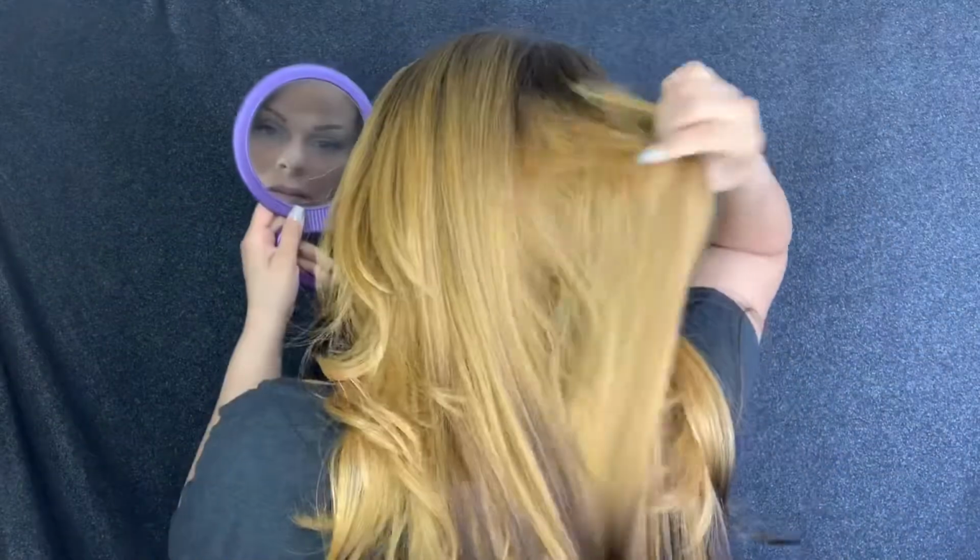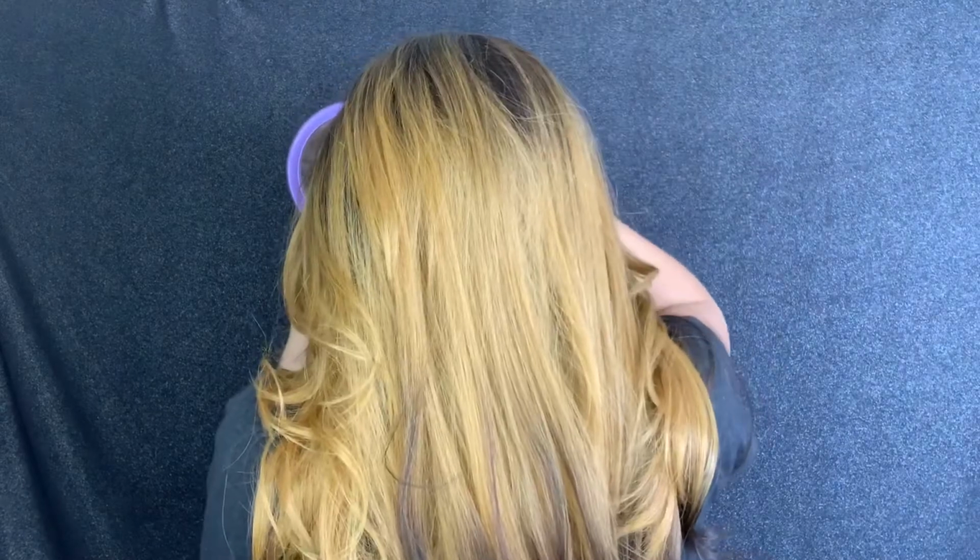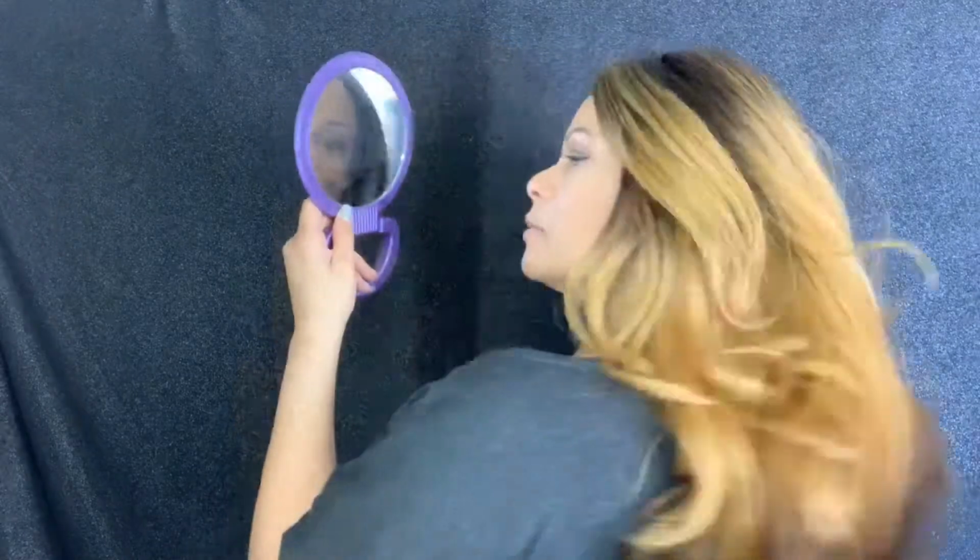It does have sort of that maybe naturally relaxed feel to it. Let's look at it from the back. You see that rooting? Look at that, the rooting is all the way through. You know you have a nice wig when the rooting is all the way through. Let's look at the movement. Gorgeous movement, and that's the back.